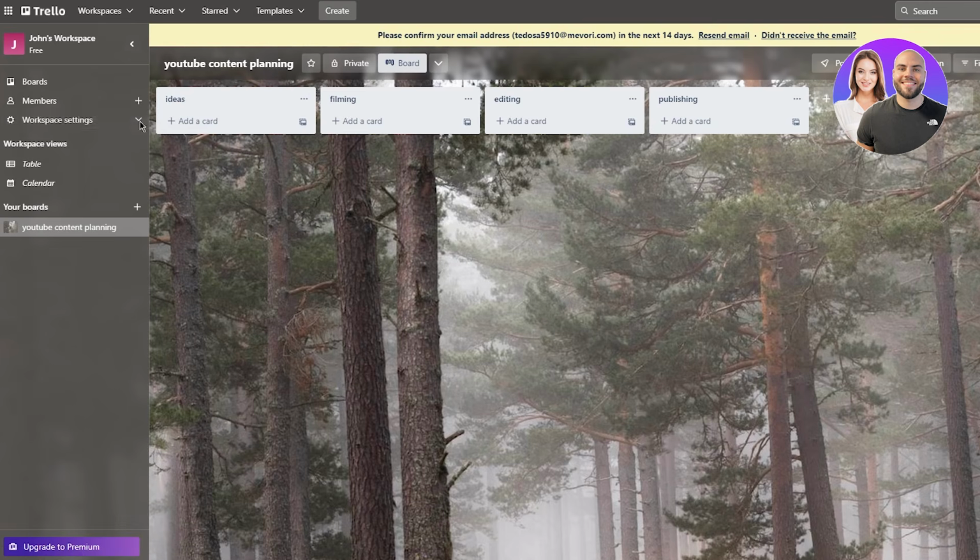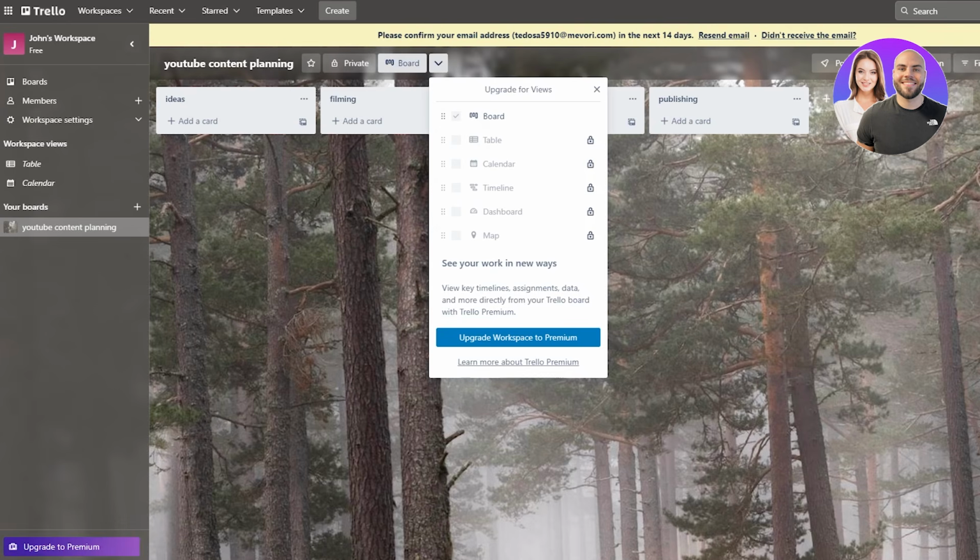So I'm just going to go ahead, archive. There we go. Now, that's basically one of the things that you can do with your workspace and all the editorial sequences when it comes to your Trello. So let's go ahead and discuss the different views. Okay, so how do you see the different views? To see the different views, when you're over here in boards, once you click over here on customize views, you can get a lot of things. So you have the board view, the table, calendar, timeline, dashboard, map. You also have many more views, but for those, you have to upgrade Workspace to Premium.